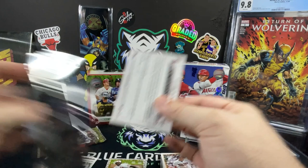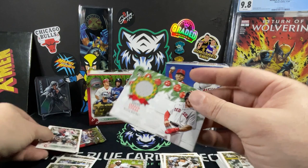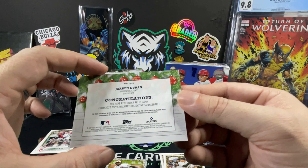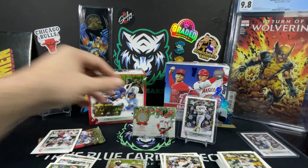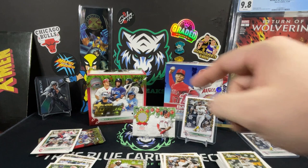So in the last box we had two image variations, so I would definitely have to go back through and see if we hit another one that's not really obvious. Winski. Torben, there is a Jaron Duran rookie relic — worn by the player. Nice. The execution of all player warm memorabilia is witnessed by Topps, so basically he put this on and took it off in an effort for the cards. Not too bad. I'm pretty sure our Joey Votto was not player-worn, so they couldn't get Joey to do it, but they were able to get Jaron to do it. That's kind of cool.